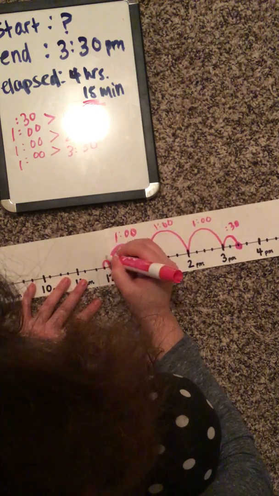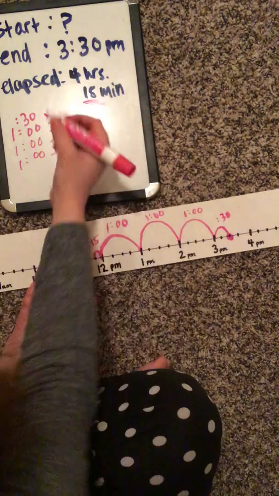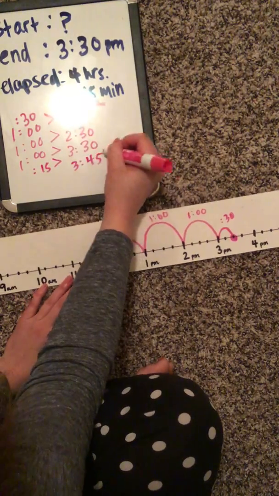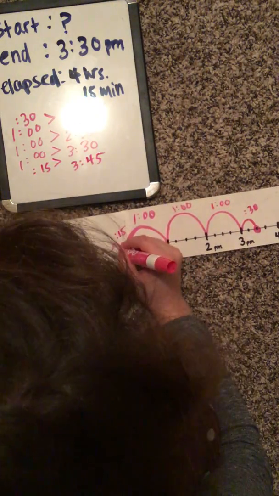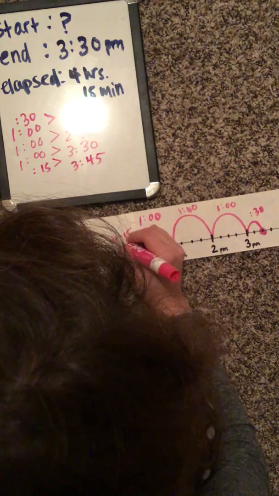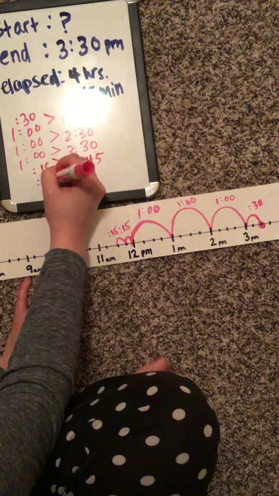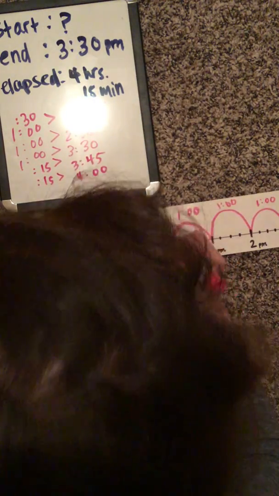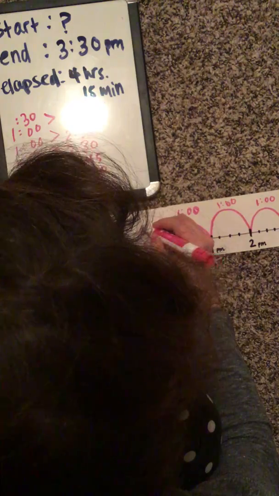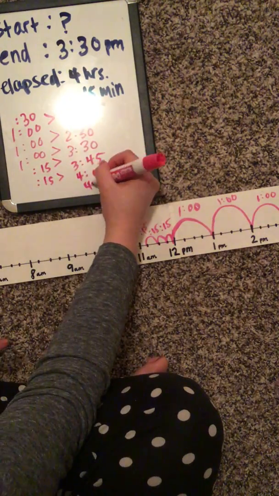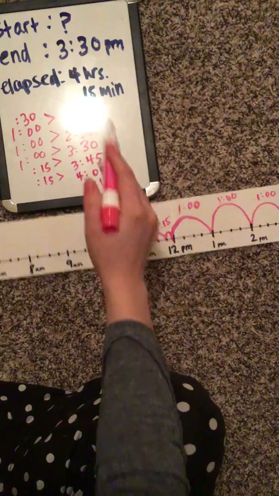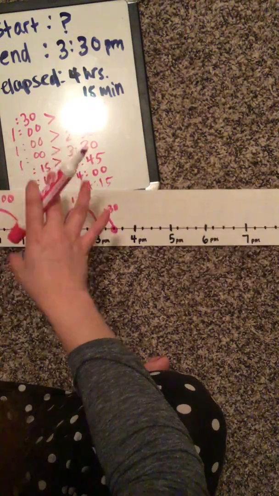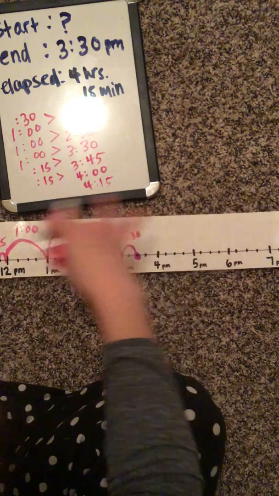Let's do a small jump of 15 here. Okay, 15 minutes. And we're going to add that to here. So that gives us 3 hours and 45 minutes. Another jump, because we're still not there yet. We need to get to 4 hours and 15 minutes. Another jump. And that gives us, we're finally at 4 hours. And then another jump of 15. That gives us 4 hours and 15 minutes, using the make 60 approach, using the linear model.